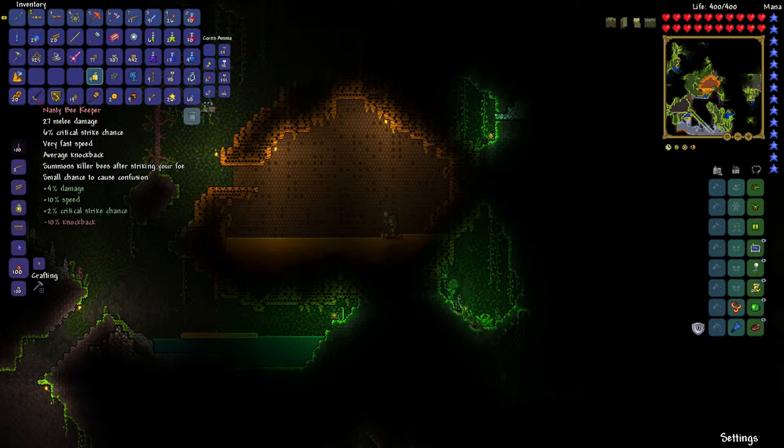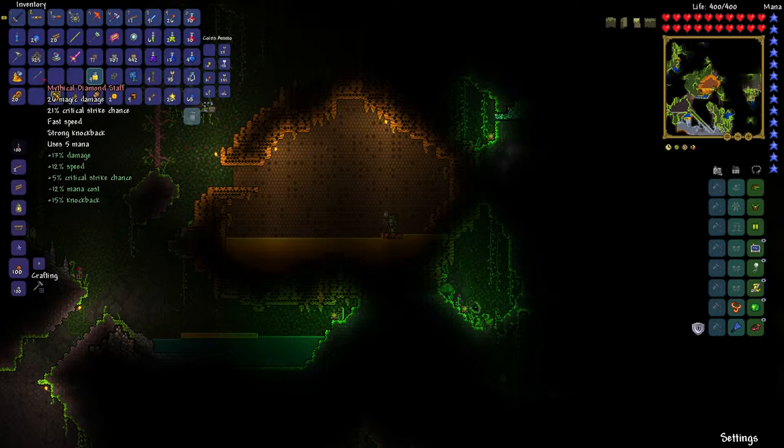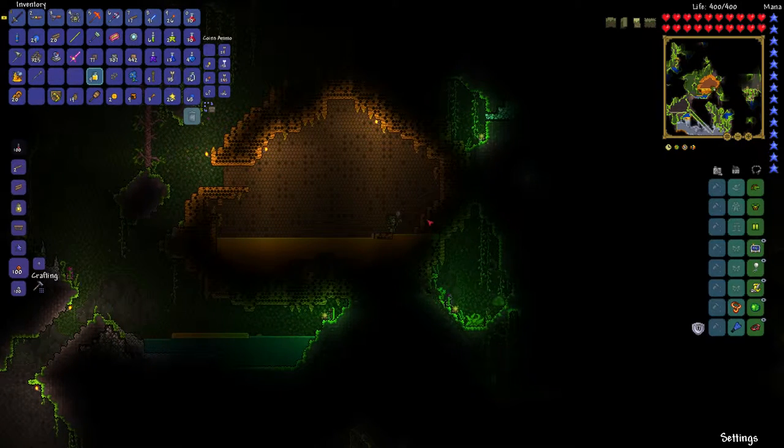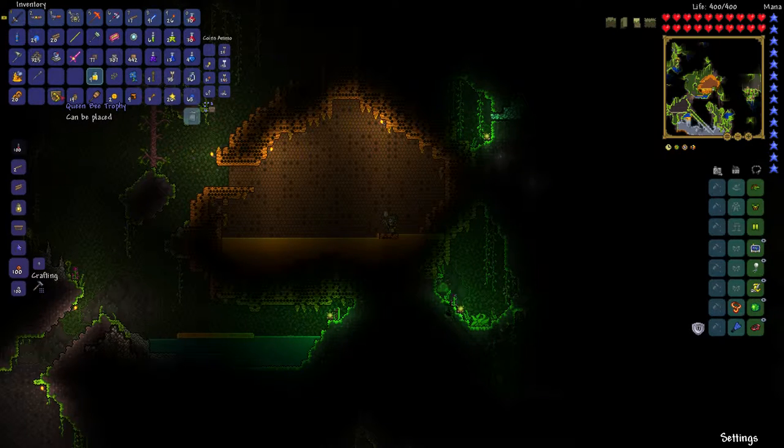One is this Beekeeper, which is a sword, which also spawns bees, I think. Yeah, summons killer bees. Let's give it a shot. Yeah, maybe that's only when you hit people. So that's one of the things. And then there's the Queen Bee trophy, which is a little more rare whether you get that or not.